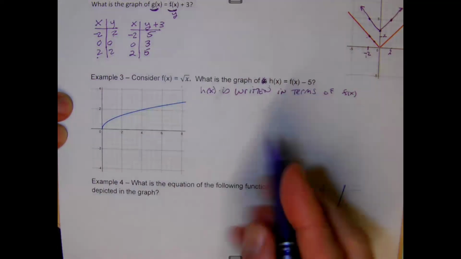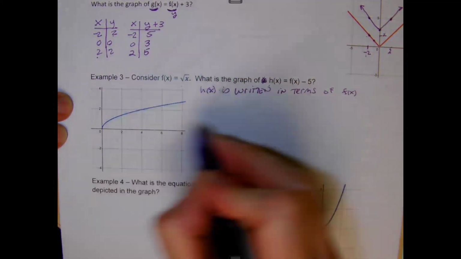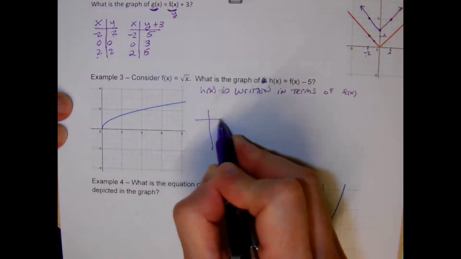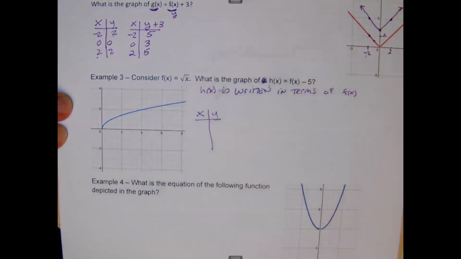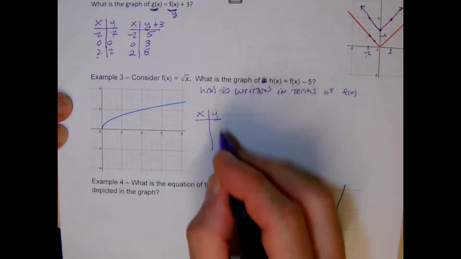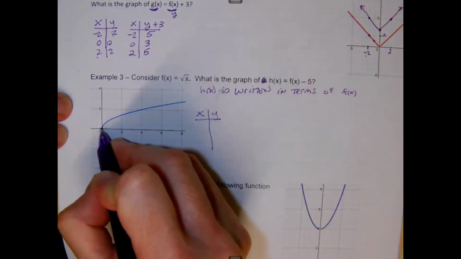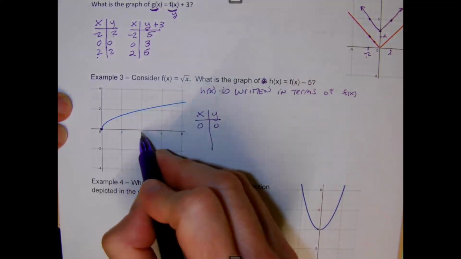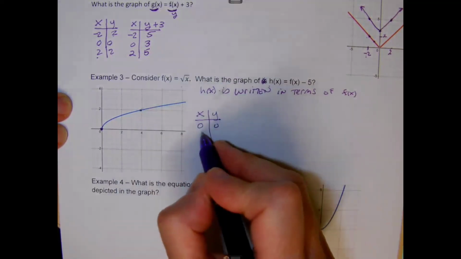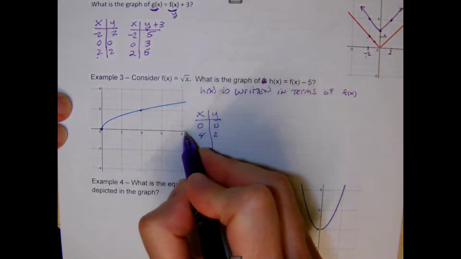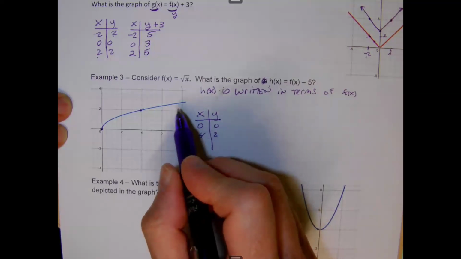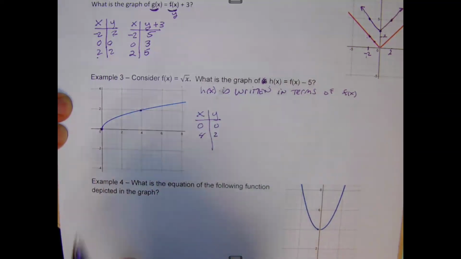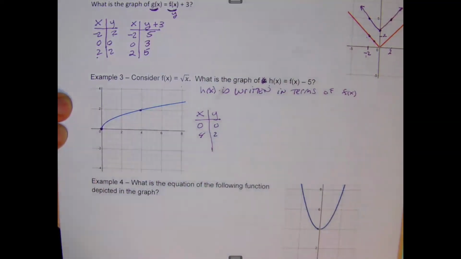Great. So what's happening here? Well, again, let me create a little table with some ordered pairs that are clearly visible. One that's clearly visible is 0, 0. Another one that's pretty clearly visible is 4. At 4, I get 2 back out. And another one might be clearly visible. Actually, it's not very visible here. It's just missing, but that's all I know right now. It's okay. We'll go with those 2.